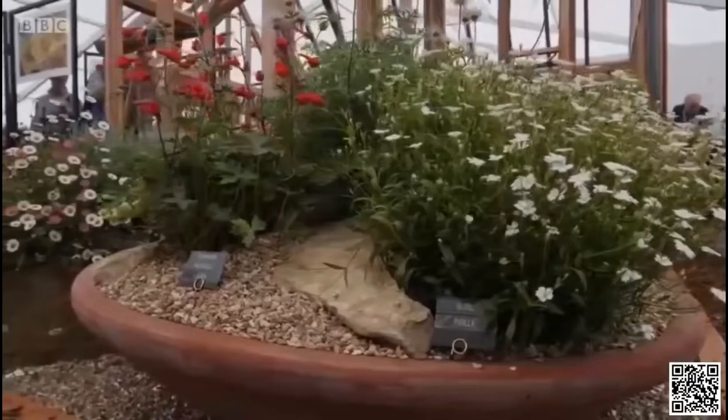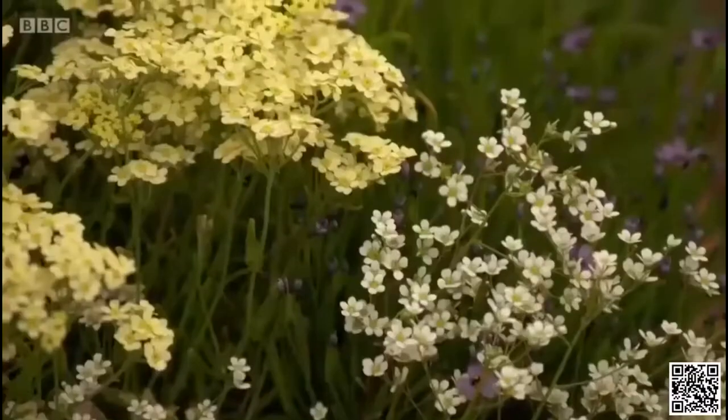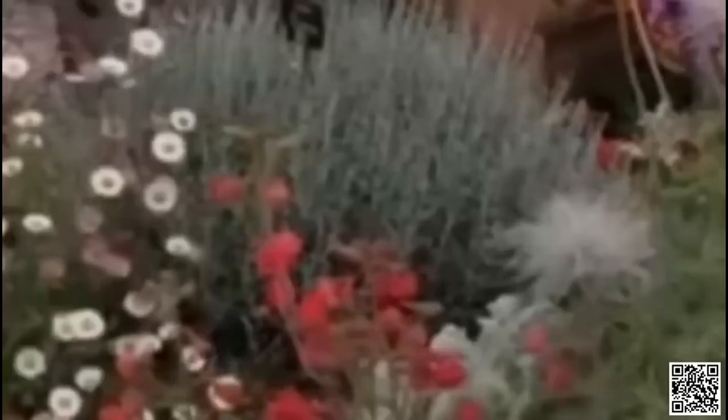People think alpines are just spring flowering, but there's a longer season of interest, isn't there? People are realising alpines are a necessity in the garden because you can get that early February flowering all the way through to November now. Do you think alpines are the next big thing? Yes, for sure, because you can grow them in so many areas of the garden. People realise now they've got rid of that arcade look at alpines that needs that classic rock garden. Now they're just working in herbaceous borders, in containers on people's balconies. It's a plant for every situation. Luke, it's lovely to meet you.